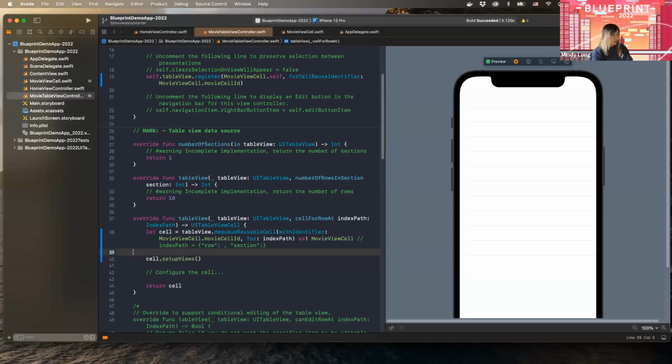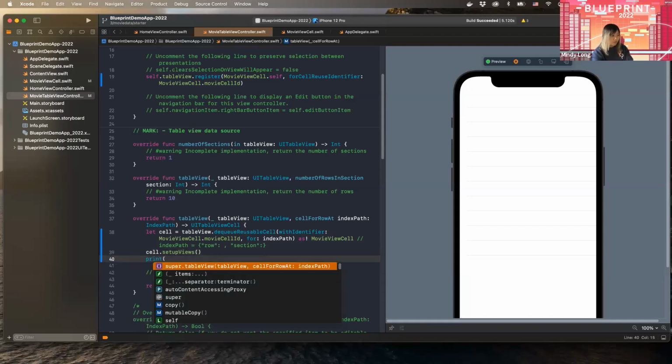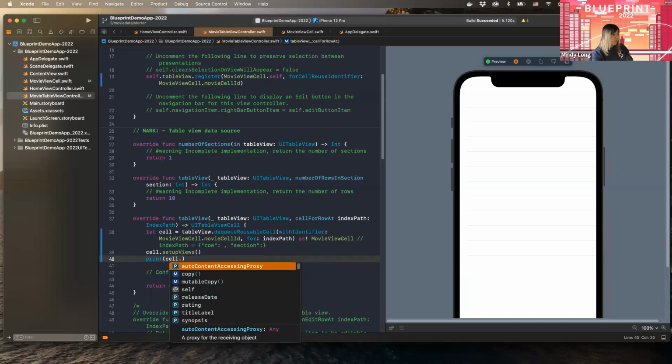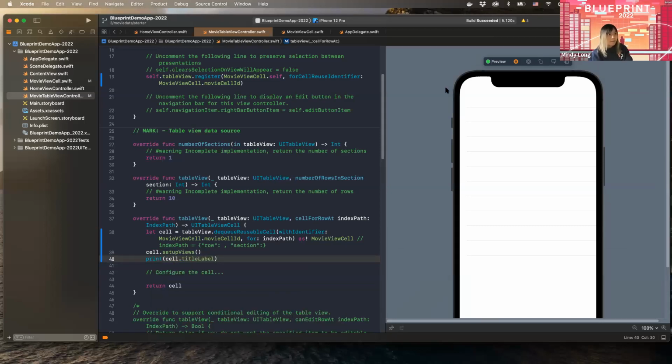One way we can take a look at this is, after we call setup views, oh, this is a great time to go over debugging. You can just print, right? Let's say cell dot the title label.